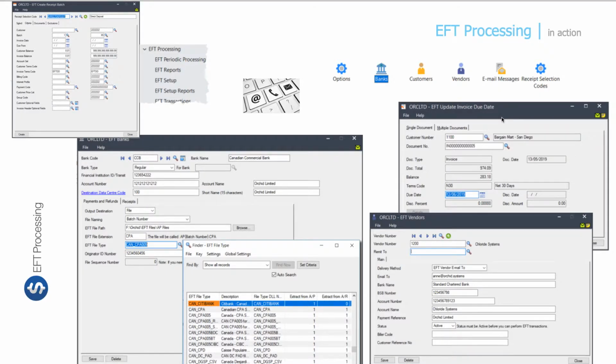So here we have examples of how we can create a receipt batch for direct debit purposes. We have some information relating to banks and some of the formats that we can produce. On the screenshot, we're seeing a whole lot of Canadian bank formats, but we do have formats for over 60 countries around the world.